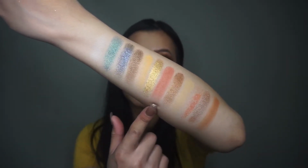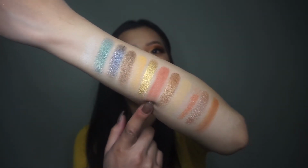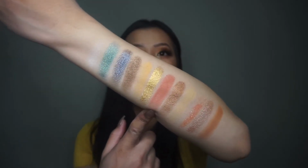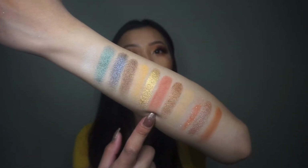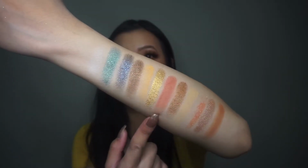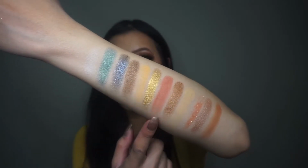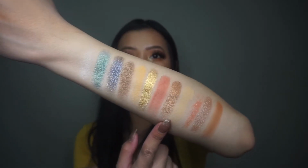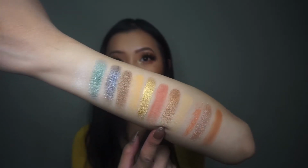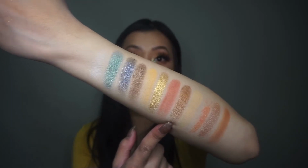So let's start with this one right here. This one is Unboxing. In the pan, it looks like it would be a little bit darker, but when you swatch it and when you put it on the eyes, it comes out a little bit more sheer, less intense. It's still a really gorgeous shade. I just wish it was a little bit more intense, like how it looks in the palette. Then we have Sneak Peek here. This one is really similar to Exclusive, but it's a little bit more golden instead of bronze.